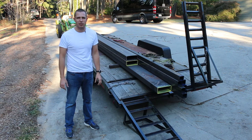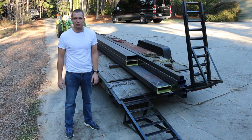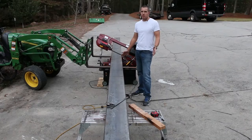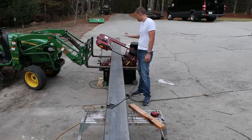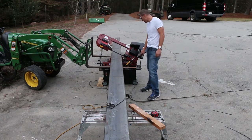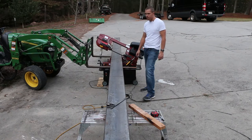Gonna go ahead and get this cut up. These are heavy, like I said, so we're gonna lift them with the tractor and cut them on the bandsaw. So this is the easiest way I could figure out how to do this. I've got this 7x12 capacity bandsaw, a display model because it was missing the cover, from Northern Tool.